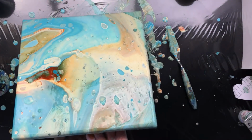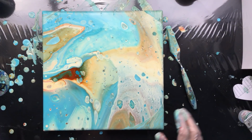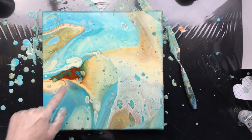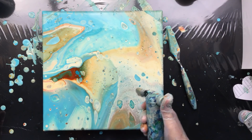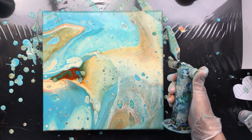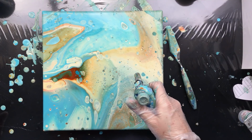That's nice. Okay, let's see. Put it in the middle. There you go. Let's see if we can bring out a little bit more of that sienna. Yeah, that's working.